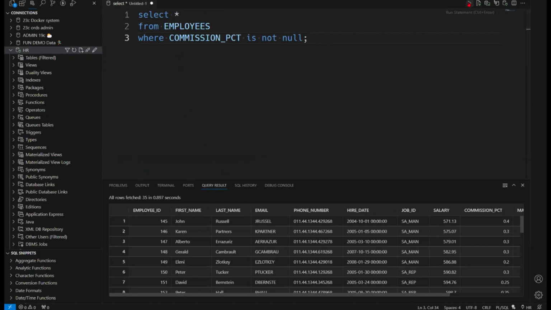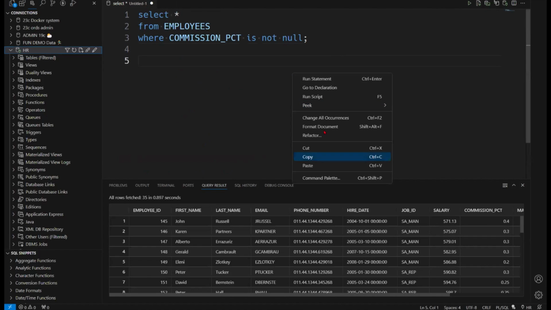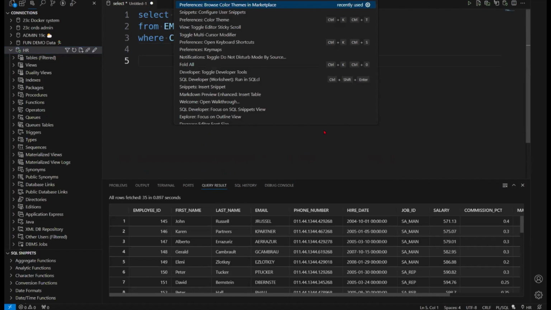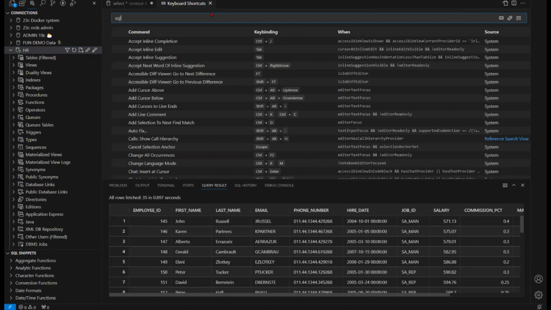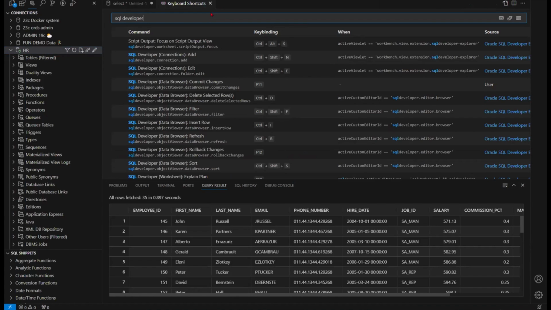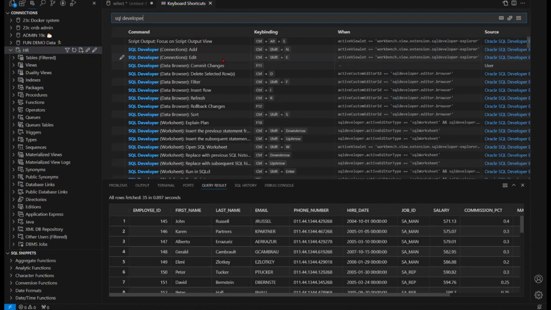The toolbar buttons are up here because that's where VS Code gives us the toolbar buttons. And if you mouse over them, you can see what the keyboard shortcut is. I can also open up that command palette again and simply type keyboard. And I can say, hey, show me all of the keyboard shortcuts. And then in here, I can type SQL Developer, and it'll show me all of the keyboard shortcuts. And again, these are assignable. I can change them. So if I don't like one of these, I can change it. Super nice. And that's across all of VS Code and all the extensions, not just ours.